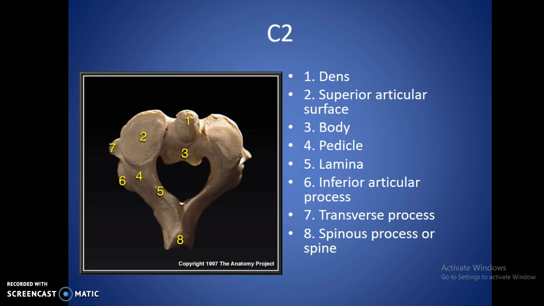C2, looking from the top down, you can see the dens, the little portion that's going to stick up here. It's going to protrude into the vertebral foramen of the C1 atlas. Pedicles will be the same. This is going to be considered the body right through here, so pedicles will be in this area here. You have a very short transverse process along the outside on C2. The spinous process on the posterior section is usually bifid in shape, which means there's going to be two little points on there instead of just one smooth point like we would see on the C7 vertebra.